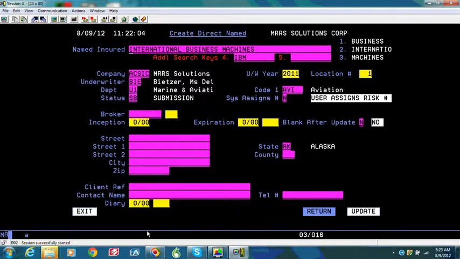You will notice a diary date. The MRRS provides you with a diary function, but you can see that in a different video. You can have the system assign a number or enter it yourself.